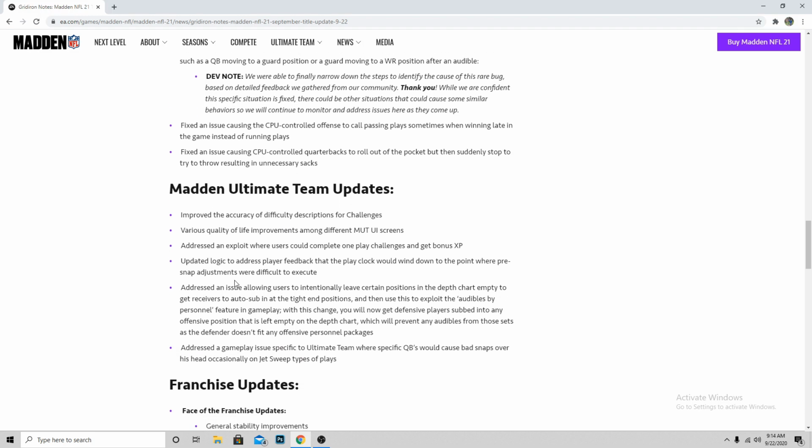And Ultimate Team. Here we go, boys. Improve the accuracy of difficulty description for challenges. Good. Various quality of life improvements among different MUT UI screens. Good.